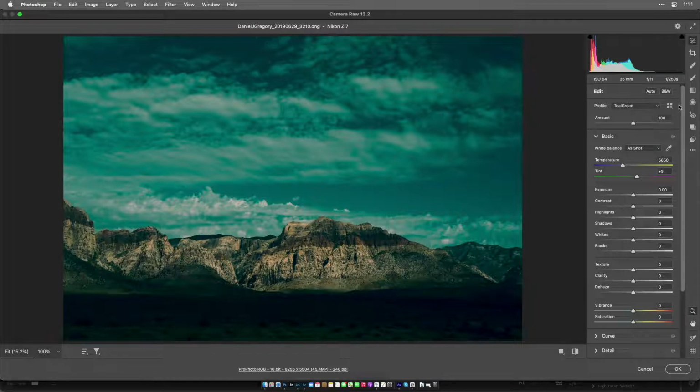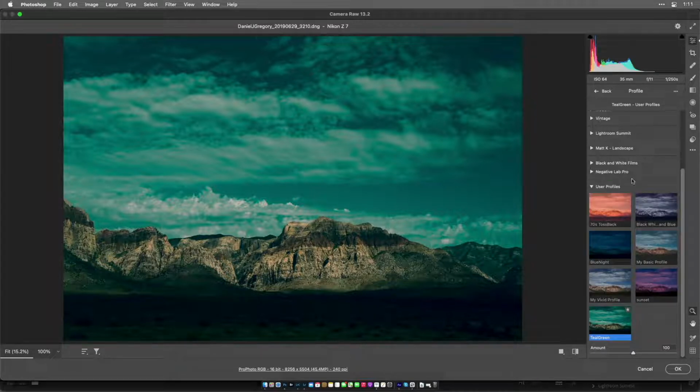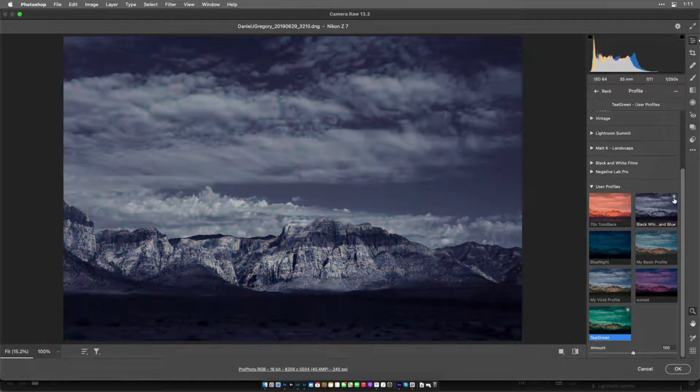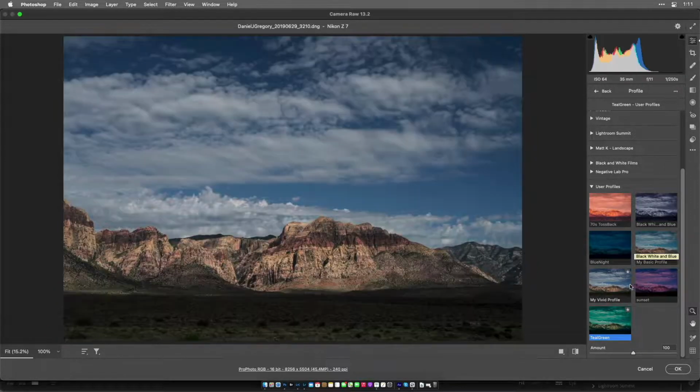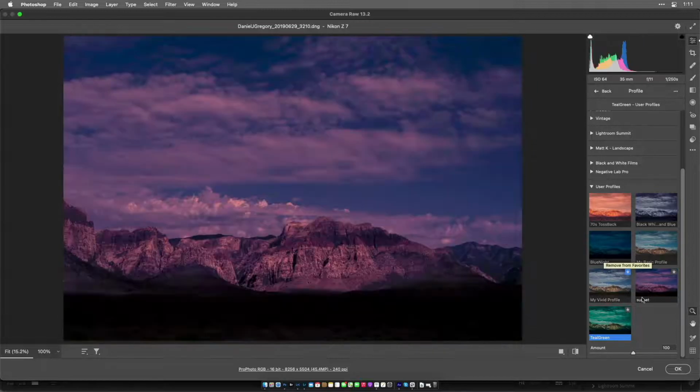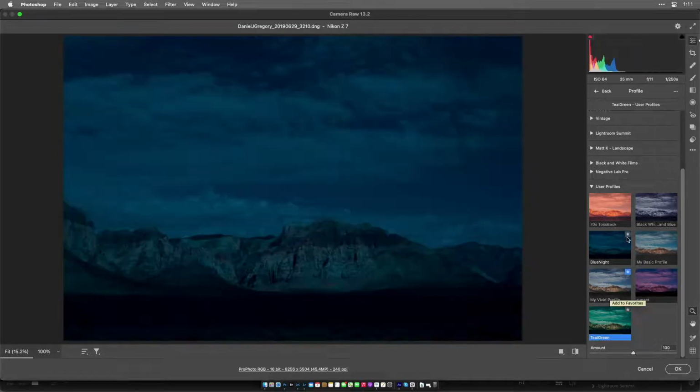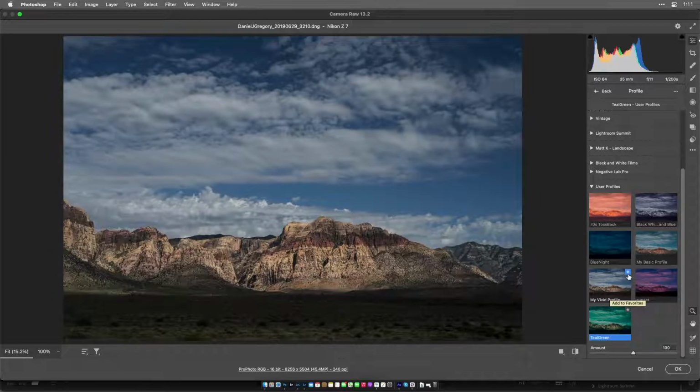That pull-down menu is actually favorites. Those are the favorite profiles I use all the time, over and over again. So now that I've created a couple of profiles, I'm going to go ahead and say that I really like this My Vivid profile. So on that star in the upper right-hand corner, I'm going to click on that. That makes it a favorite, which means it'll be in that pull-down list.